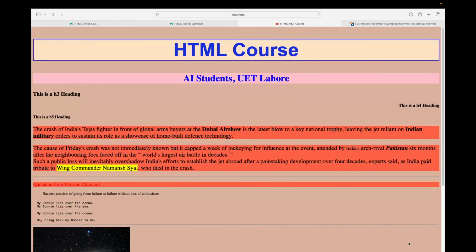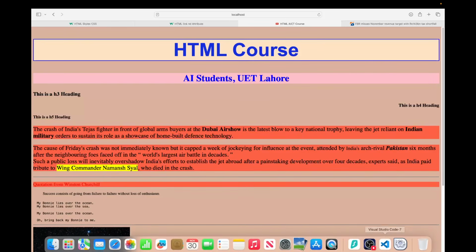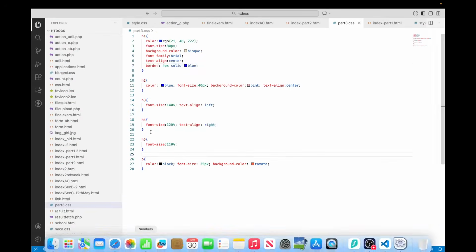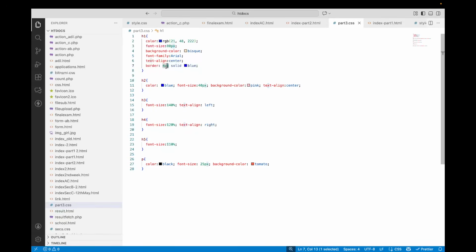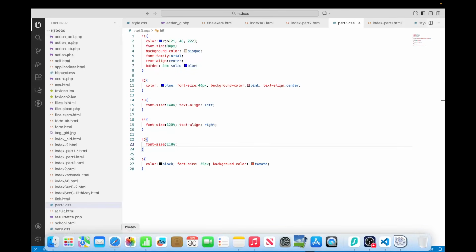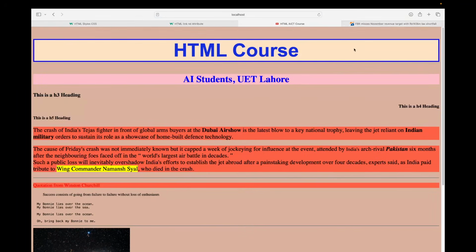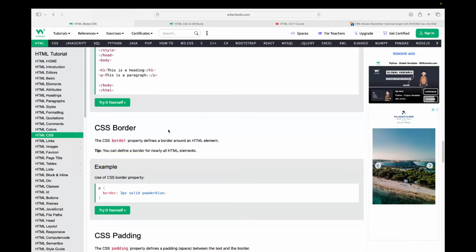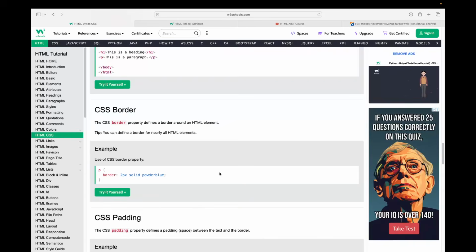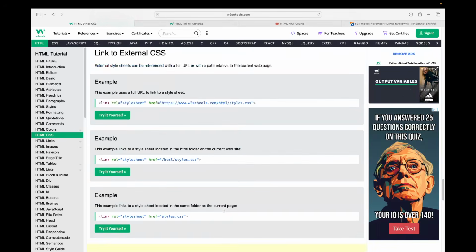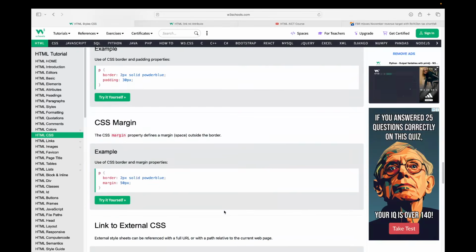So you can see very easily that you can add a border. If you want to change the size or the thickness of that border, you can double it, or triple it, or whatever. There are many different ways of identifying the size of the border. Here at present, just remember, I'm still working with the pixel. There are many other units which can be used inside HTML, but the most famous ones are pixels, REM or EM. Now you can see the thickness has increased by 2 times. So this is called an external CSS, and you can add a lot of CSS elements over there. You can also add the padding and the border. I will come back to padding a little later, not at present. So this is the HTML CSS.